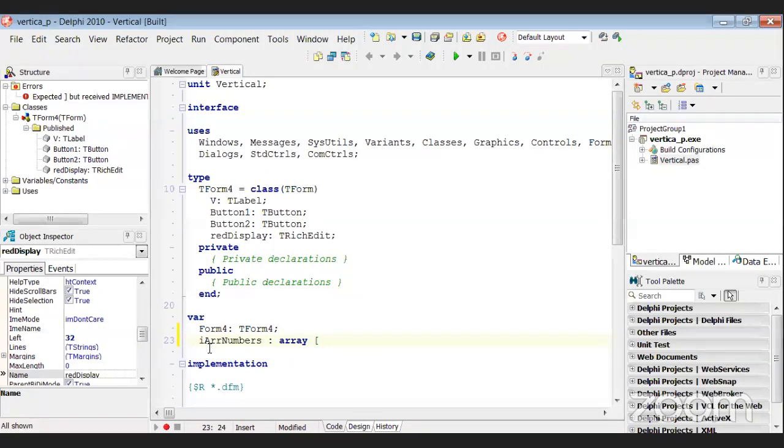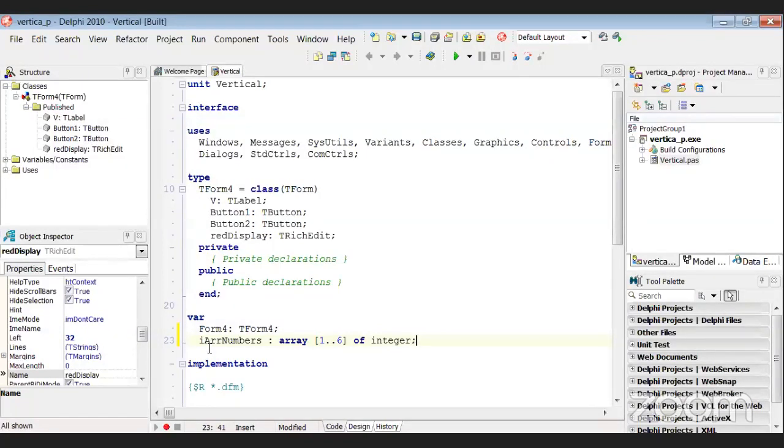We said that there are 6 values in there, and we need to indicate the data type, which is integer. So iArray numbers is the name assigned to my array, the data structure is array, everyone is happy with 1 to 6, and everyone understands integer.